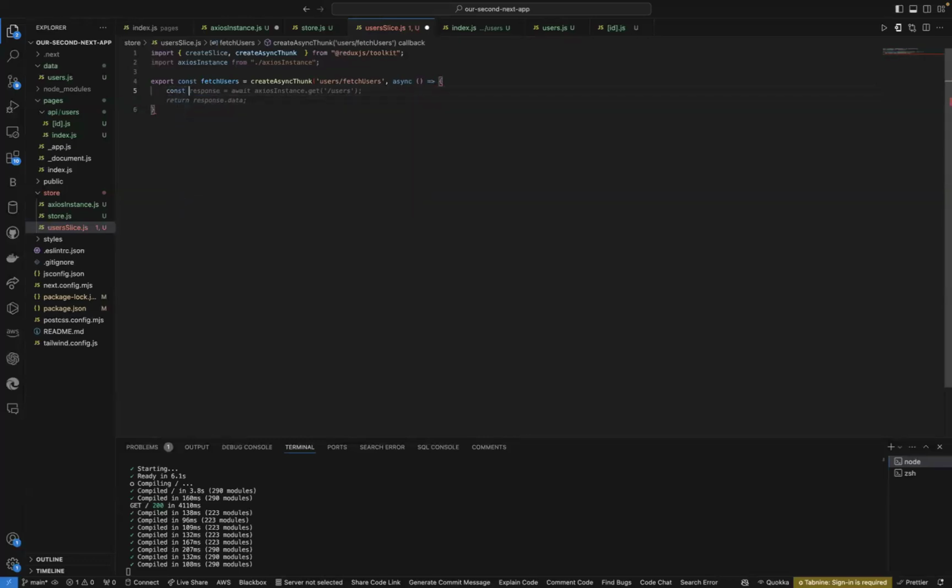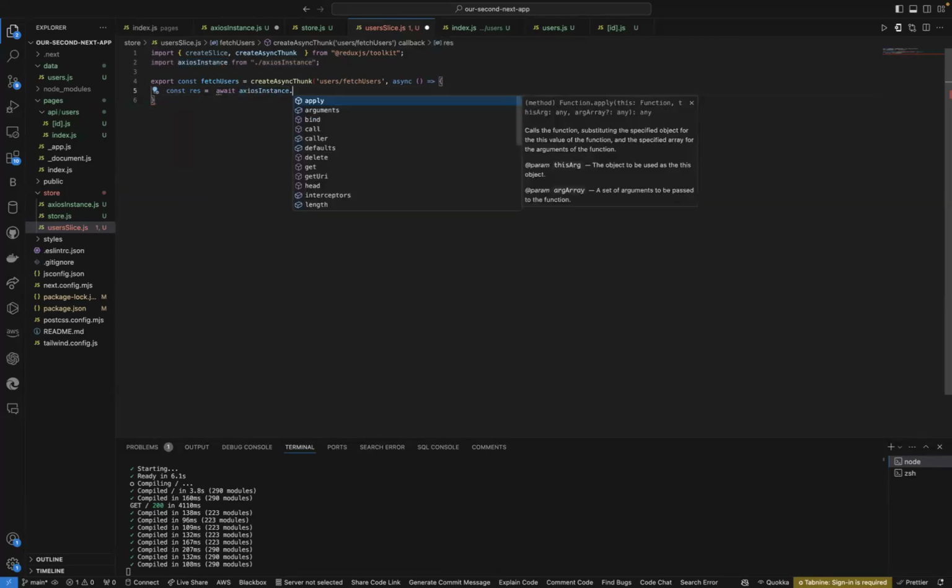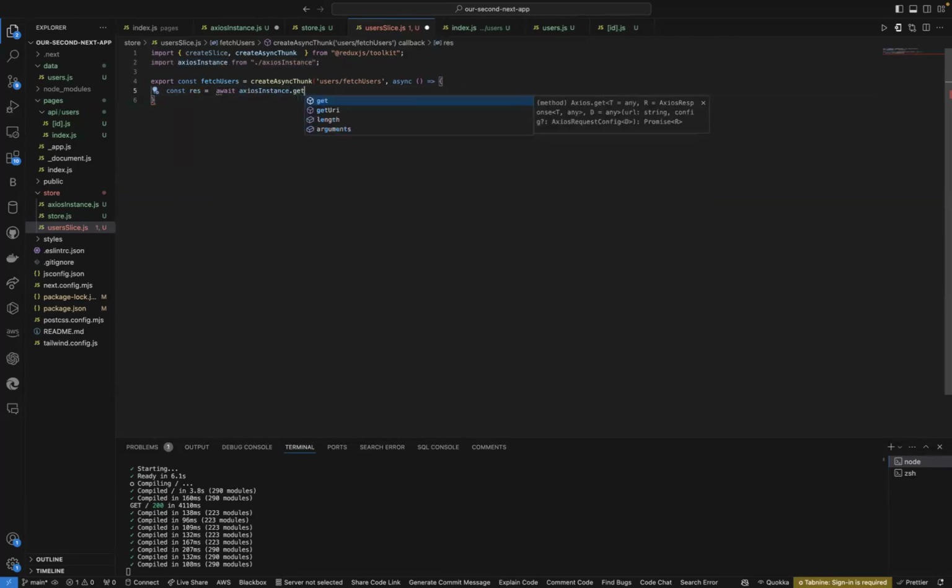Now const response equals await, and we want to utilize our Axios instance dot get and the route.